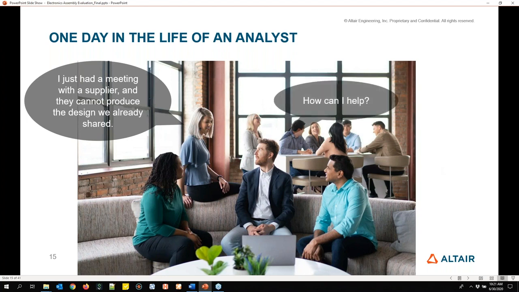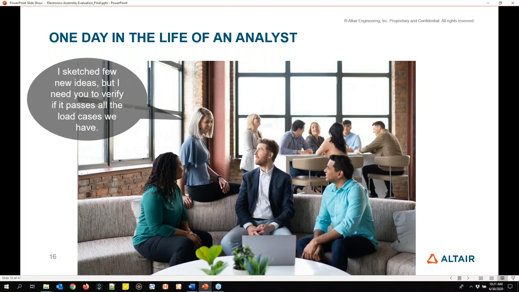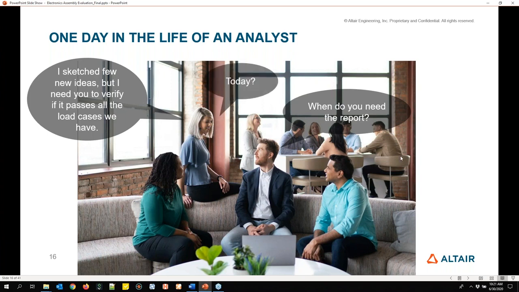In this meeting, Kate has 5 different design variants that she thinks will meet the manufacturing specs, so she asks John if he can evaluate all 5 designs. So I can imagine John is internalizing some sort of scheduling in his head about how long this will take, so he asks the obvious question of when do you need this by? Of course, the classic answer in the consumer electronics industry is we need those results by today. So at this point, John knows he's probably pulling an all-nighter or working overtime to get those results to Kate to meet critical design review.